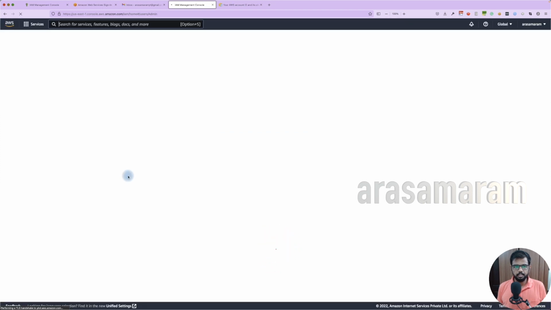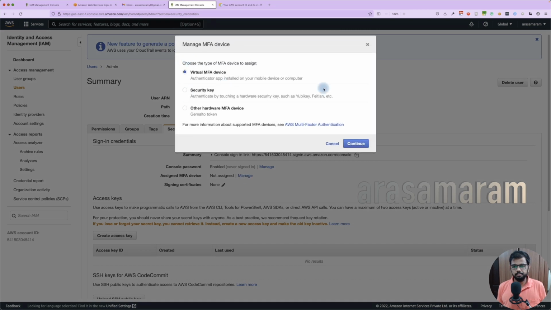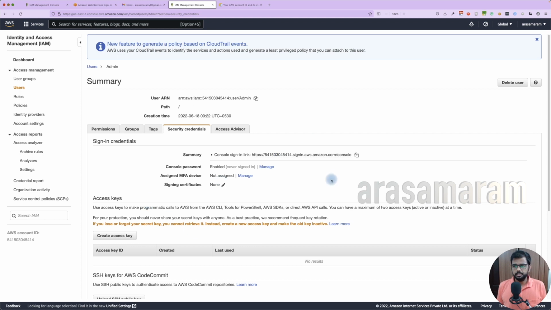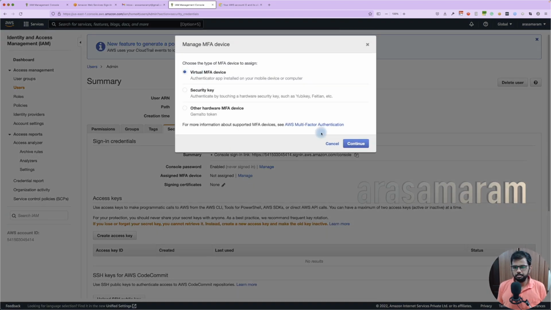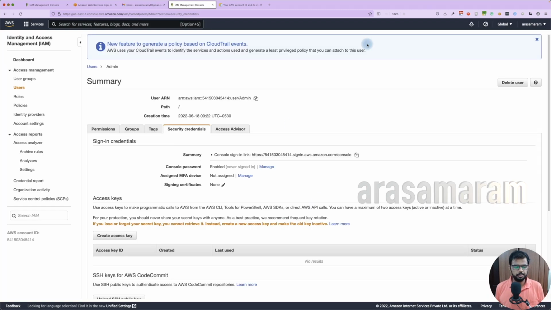Next, in admin, again you would need to enable the MFA. You can enable the MFA, but as an admin you wouldn't do that. Let's say for now I'll just leave it over here, but you need to do the same process as we did for the root user. You need to choose assign MFA device, and then virtual MFA. You go for continue, choose the QR code, and do the same activity which you did for the root user. So now we have the admin user created, which we can use for our day-to-day use case. Plus we no longer need to use the root user for our day-to-day purposes other than billing.